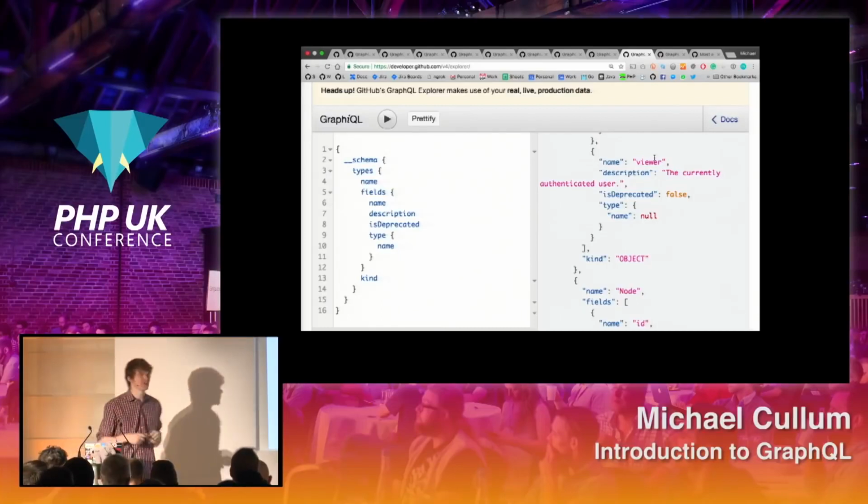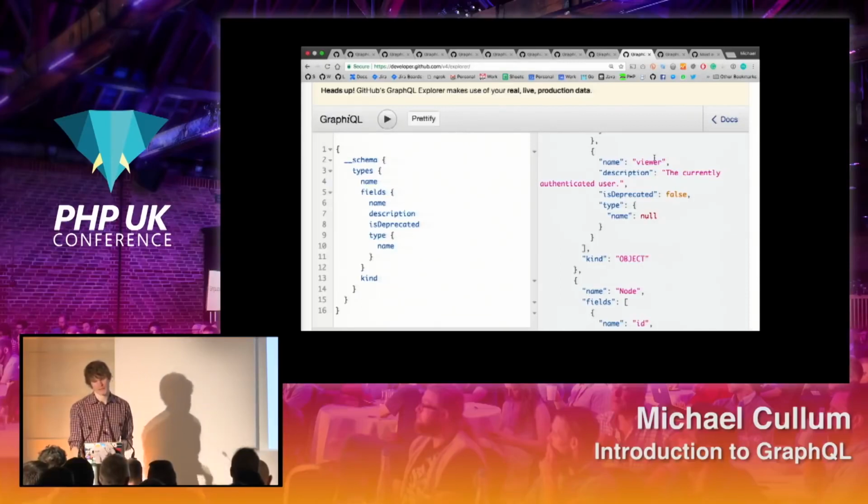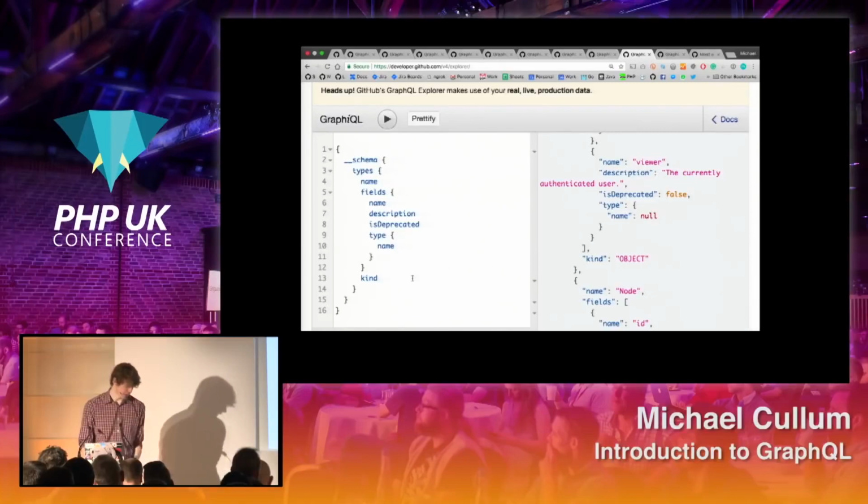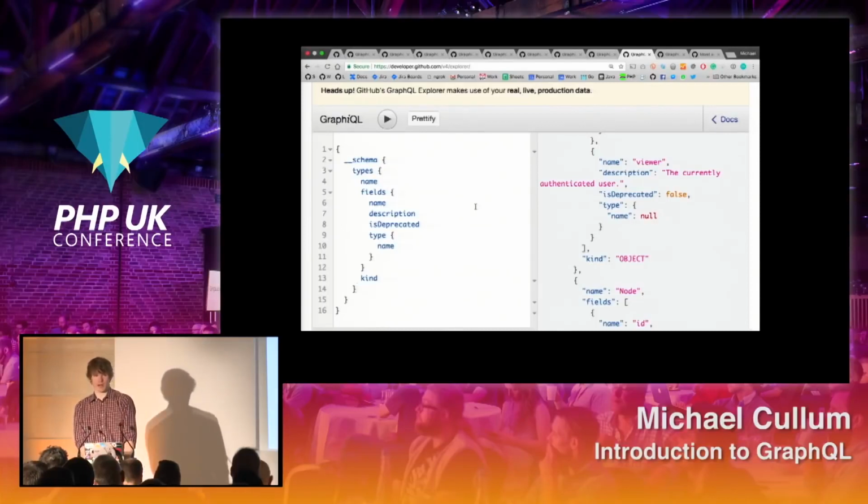We can also get the name of a type, which will often return as null. It's just a quirk of GraphQL in terms of when you're looking at objects versus scalar types. As soon as you get down to scalar types, these fields will say string, etc. So this is really cool. I can actually look at GraphQL itself, and I don't need to document my API, right?